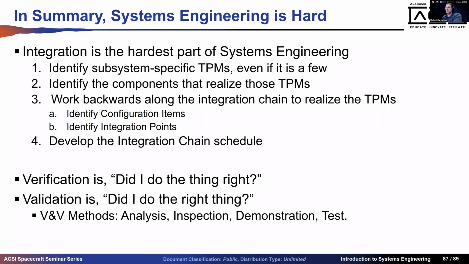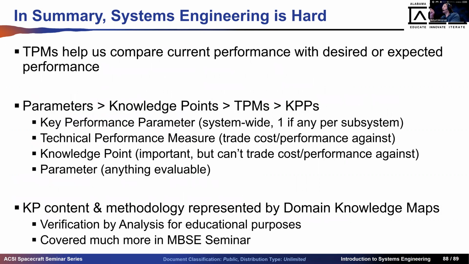Verification. Did I do the thing right? Validation. Did I do the right thing? The cardinal sin in systems engineering is doing something exactly right for the wrong reasons. You have wasted your time. You've wasted your customer's time. You have wasted probably a lot of effort and cheesecake, or I don't know what you guys like for dessert. Something along those lines. I eat when I'm stressed. That's where that comes from.